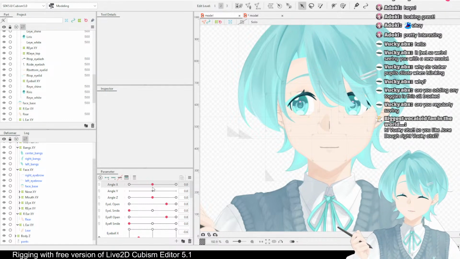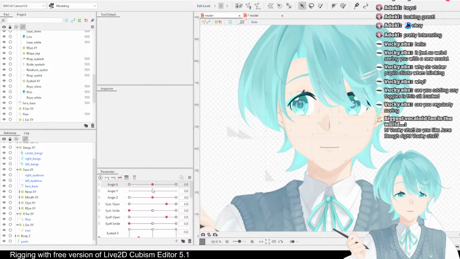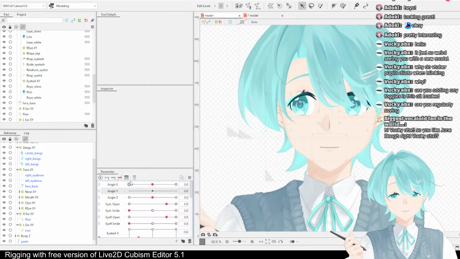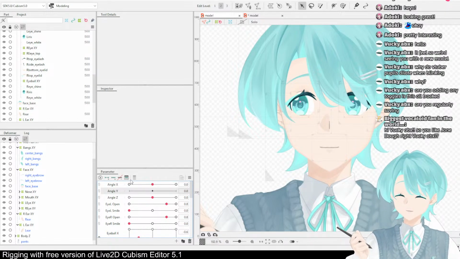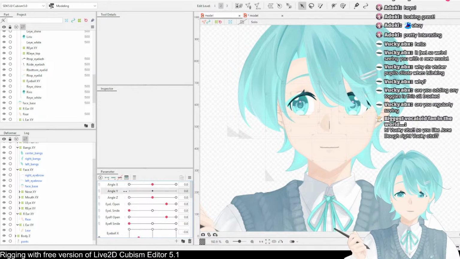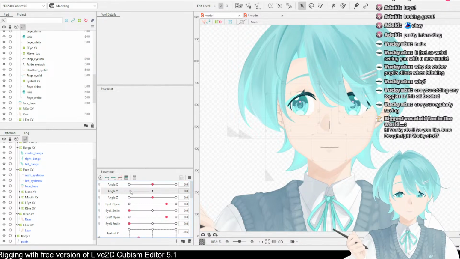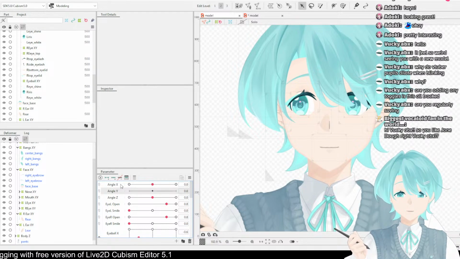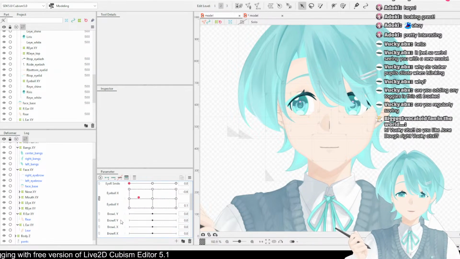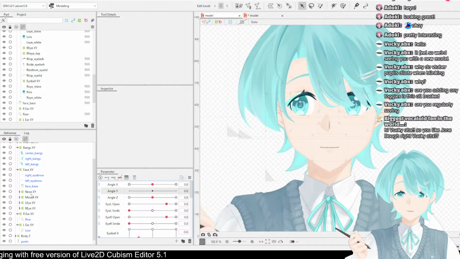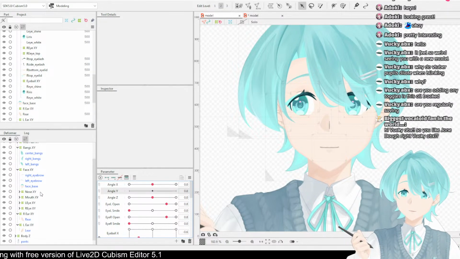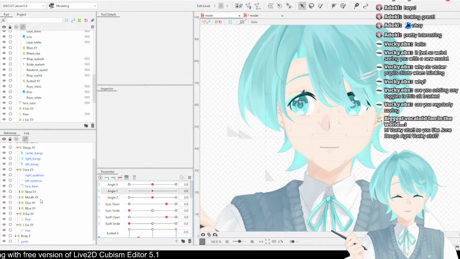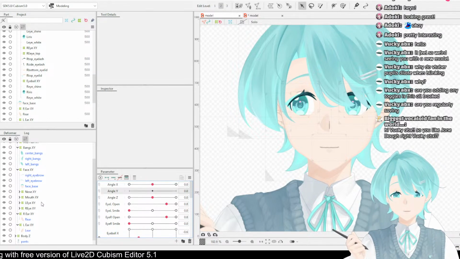So the new thing that I wanted to add today was the Y angle. The Y angle is very similar to the X angle, but, you know, in the Y direction. And it gets used often with the X angle because you can link them, kind of like how the eyeball X and Y are linked. And that's why I have all of my deformers named as XY, because I'm going to use those same deformers for the Y-axis.